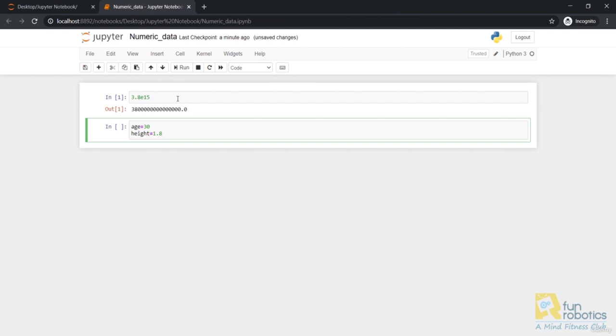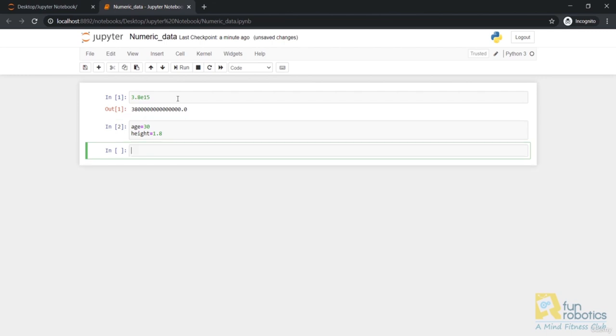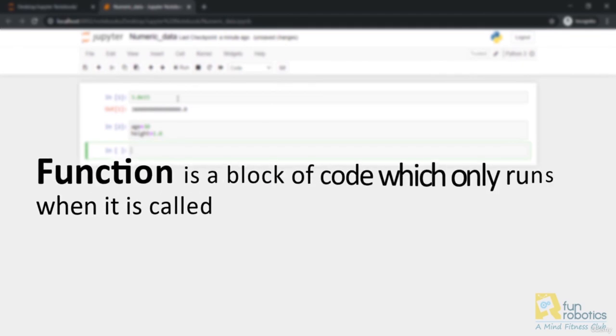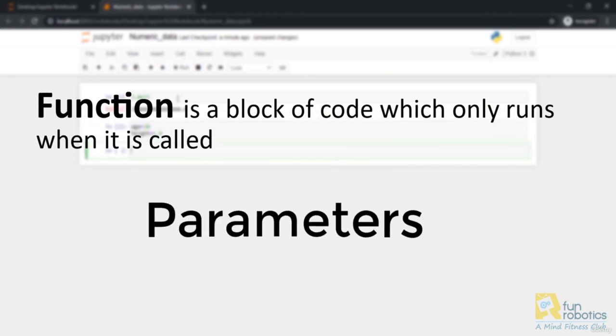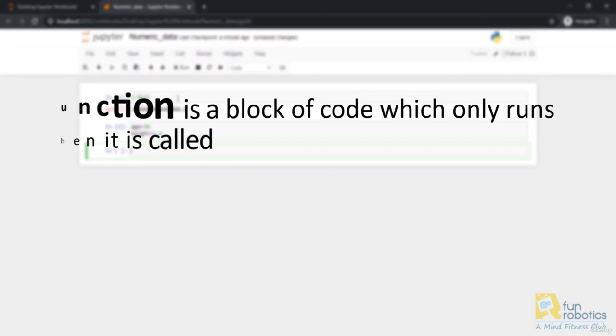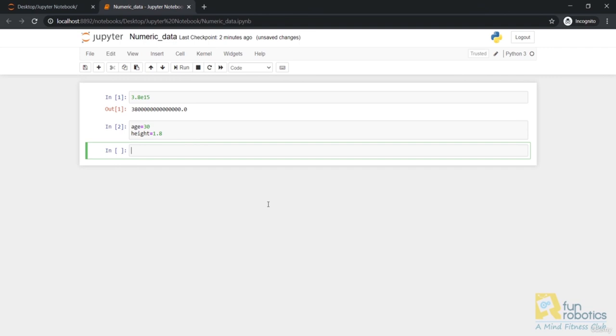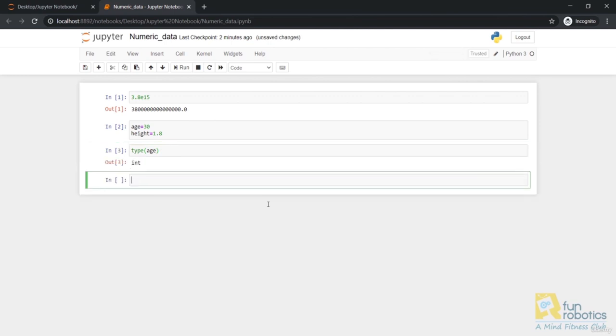To find the data type of a variable in Python, you use the type function. A function is a block of code, which only runs when it's called. You can pass data, known as parameters, into a function. A function can return data as a result. We will talk later in depth on functions. To use the type function, place the variable inside the type function, and Python will return the data type. Try it on the variables we created previously.